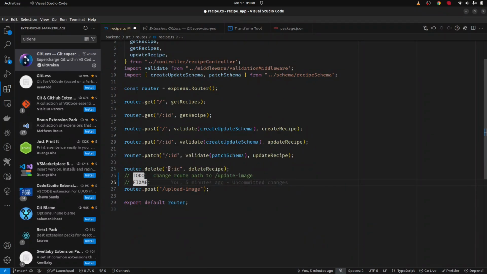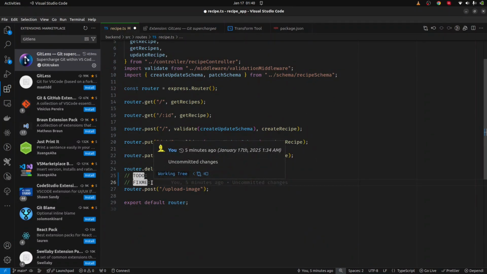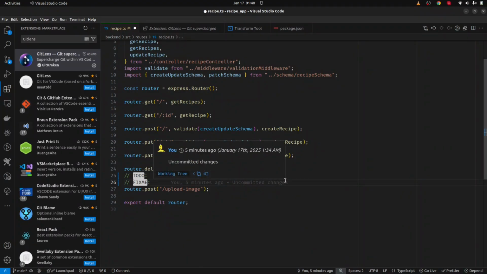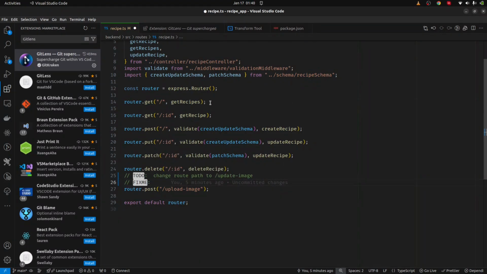It annotates the line that your cursor is on with the commit message, when it was done, and who did the commit. So when I move my cursor to this line, I see who made this change, when the person made the change, and what commit message the person used to make the change.